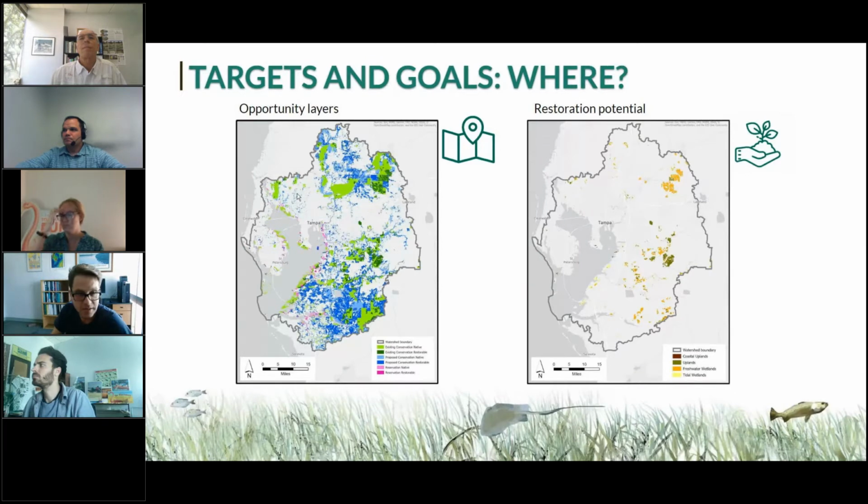And so, based on these locations, we've defined this restoration potential of these areas that could be targets of, if you're doing a restoration project, what is a particular habitat type you want to focus on. And so this potential is defined by one, is it restorable? Two, what are the soils? So, that defines whether it could be a wetland or an upland or something like that. And then a couple other things. So, these I think are actionable items that tell you where you can look and the types of habitats you could restore these locations to.